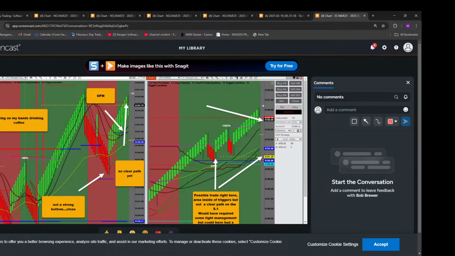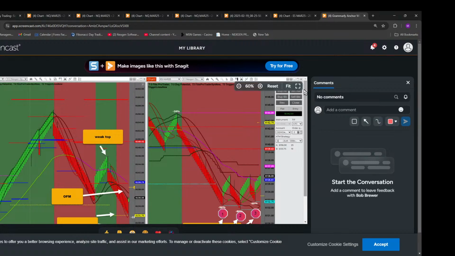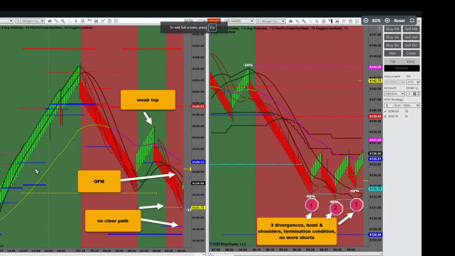That's a good read though. It's a good look. And another good one. Odds favorable. It's directly into those 1-to-1s. And guys, 3 divergences. This is the only time on a small chart where the small chart will talk you out of a high probability trend trade. 3 divergences in the same price range may terminate the trend.